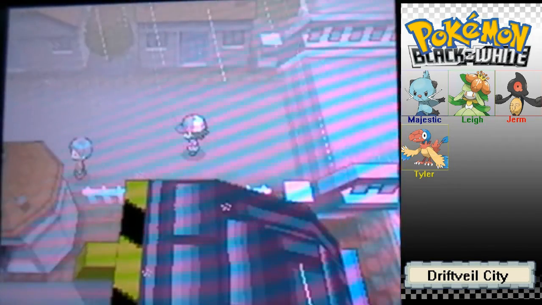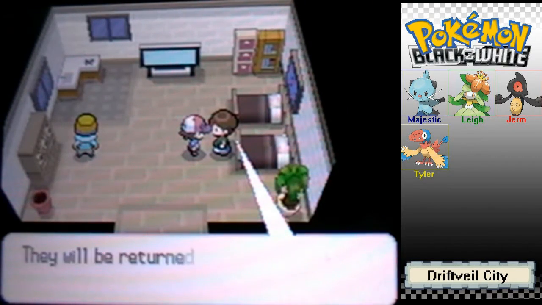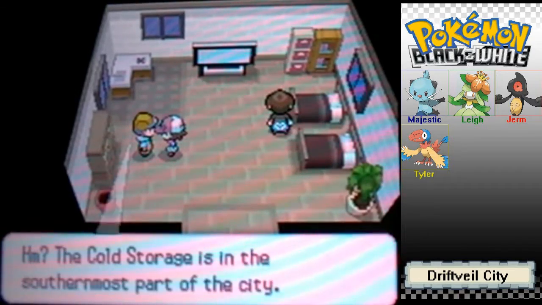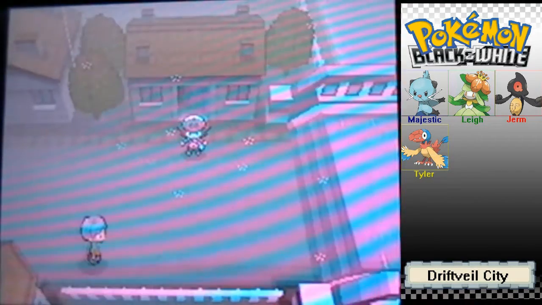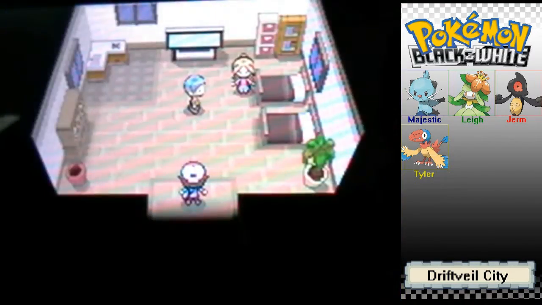So, this is Driftville City. I'm going to start in this building right here. So, let's see what this has to say. Nothing much. It's talking about the cold storage. Yeah, there's a lot of workers here, because the cold storage is pretty much like, I don't know, some ice place. I don't know what they do there, but it's a bunch of workers.